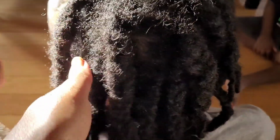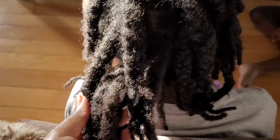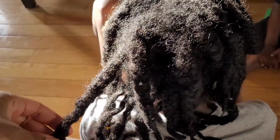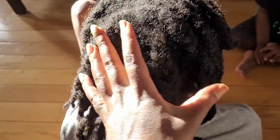So we are going to take down my daughter's locks. They've been in braids for 3 weeks. I did a wash day 3 weeks ago. We're trying to extend our wash days, to be honest.